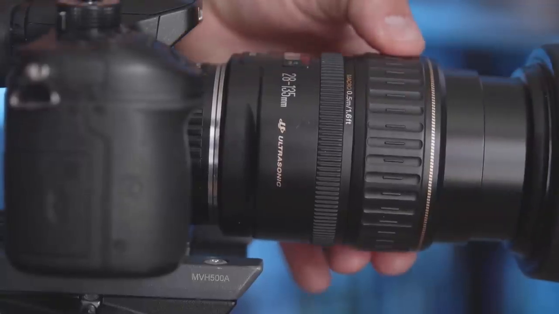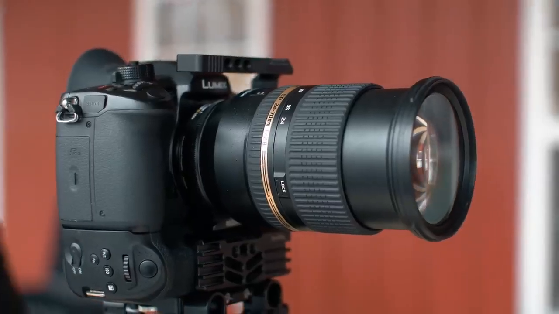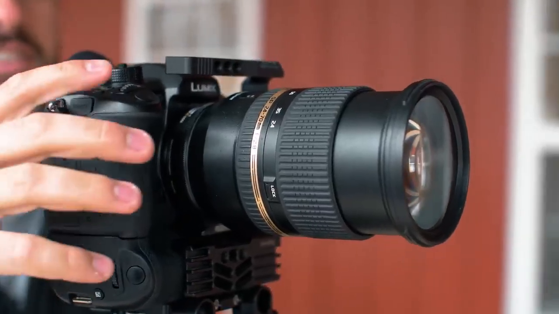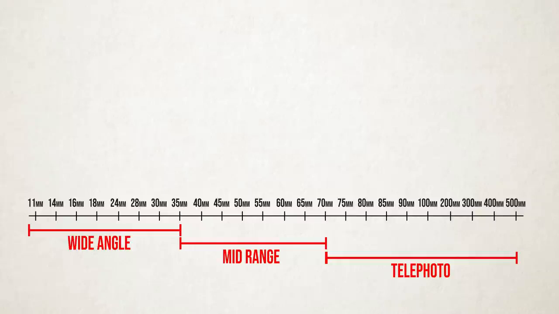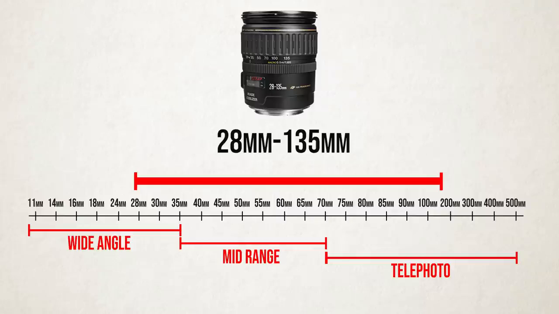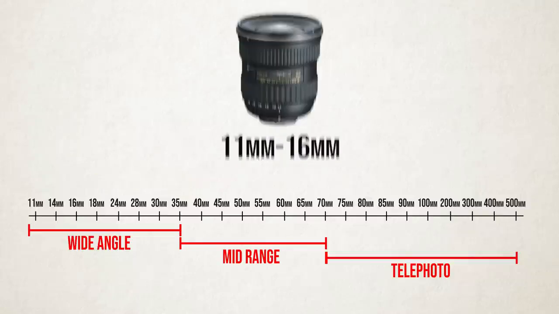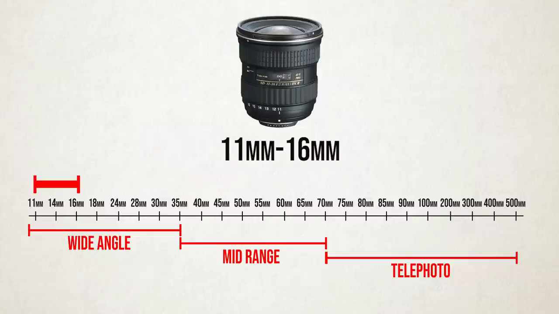The first and obvious advantage to a zoom lens is that, well, it can zoom. Now, some zoom lenses can have a focal distance that starts at a wide angle and even ventures into a telephoto lens, like a 28 to 135 millimeter, so you get the entire focal range with only one lens. Some zoom lenses can be a wide angle as well as a mid-range, like the 18 to 35 millimeter, or maybe the lens is still in the wide angle category but has the ability to zoom like an 11 to 16 millimeter. So it really just depends on what the millimeter range is.